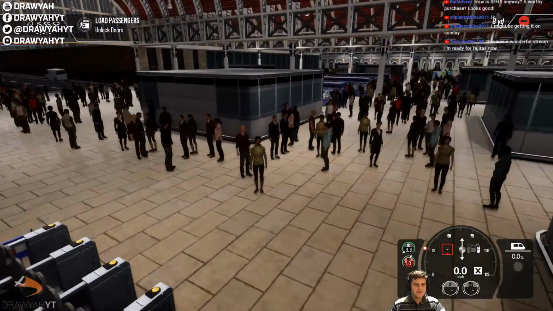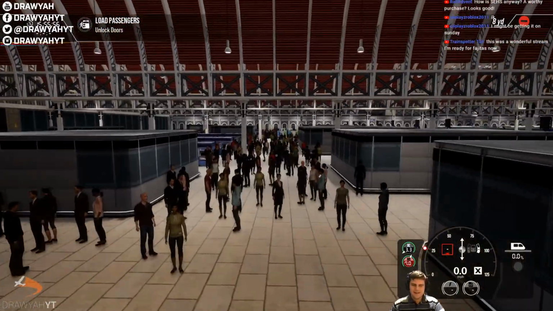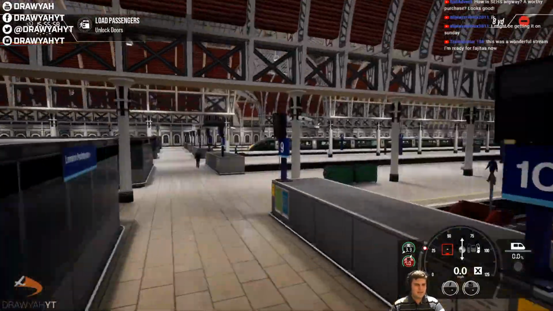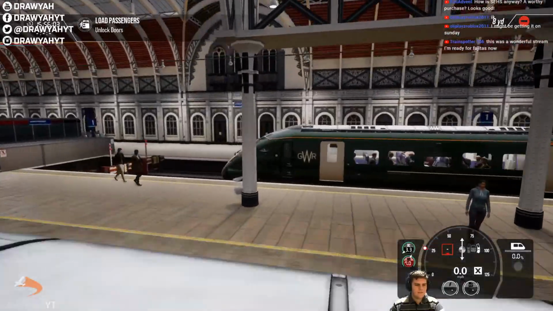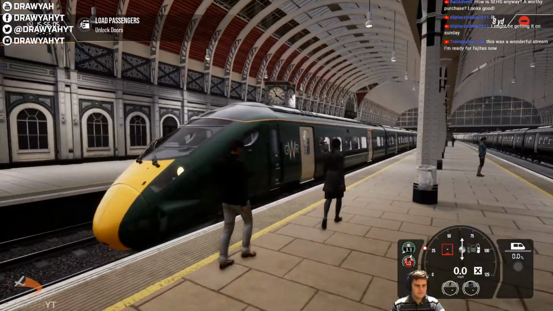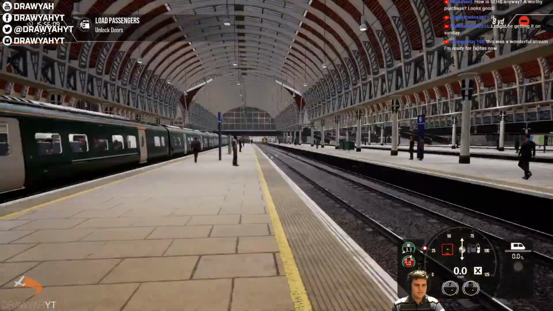Again, don't know why Dovetail stopped doing this, but just having these fake people just standing around, it does wonders in populated platforms, giving a bit of life. Okay, train slowly arriving now. Train just arriving. Another one stationary platform here.